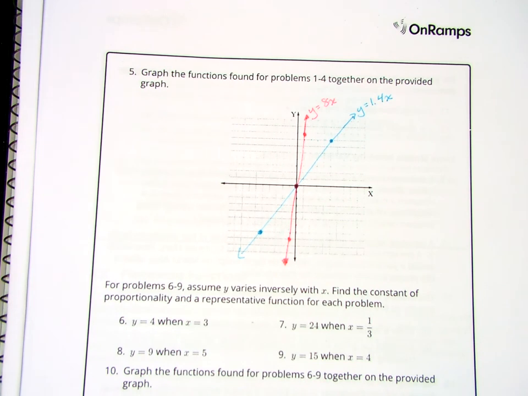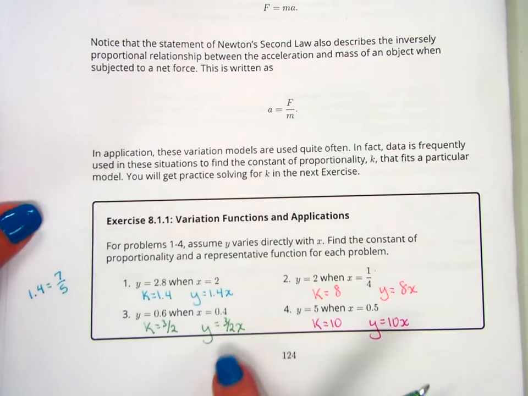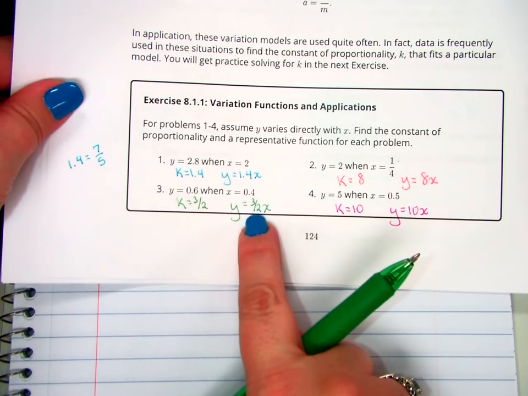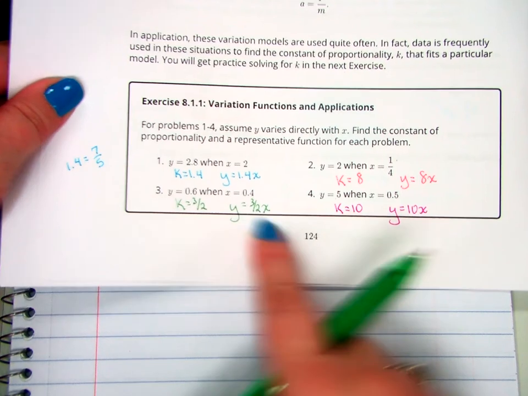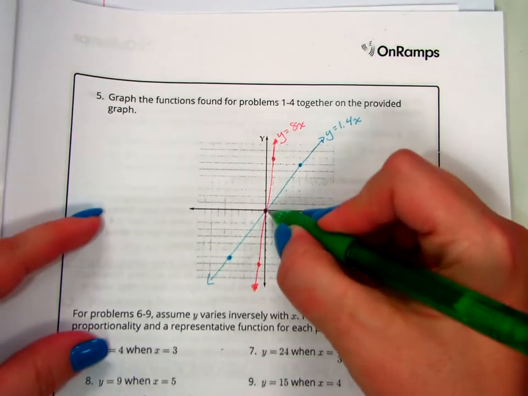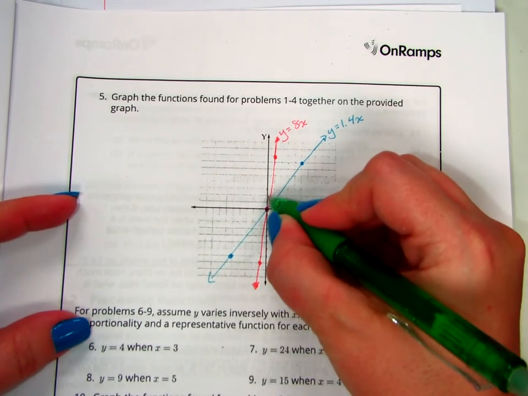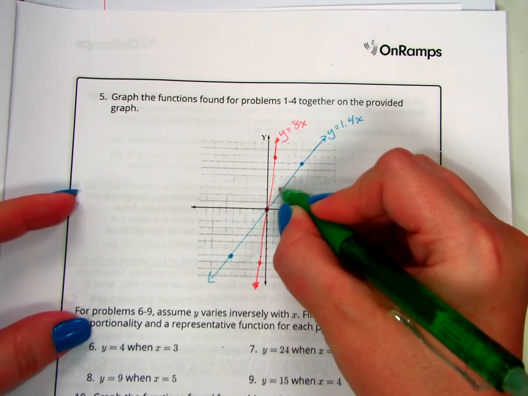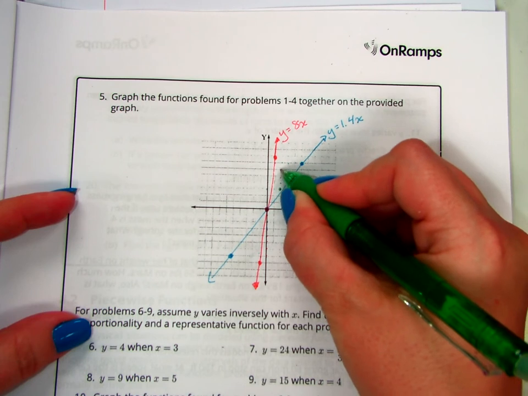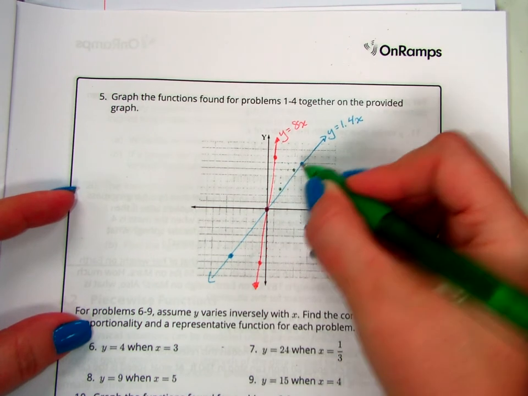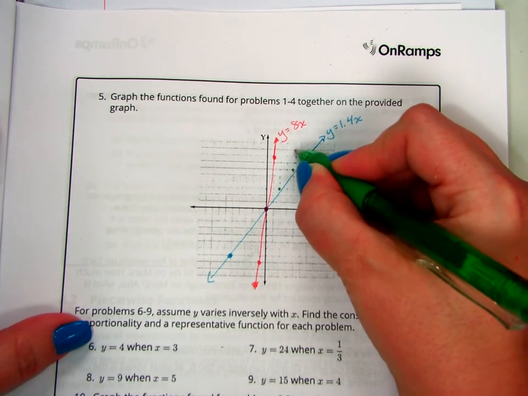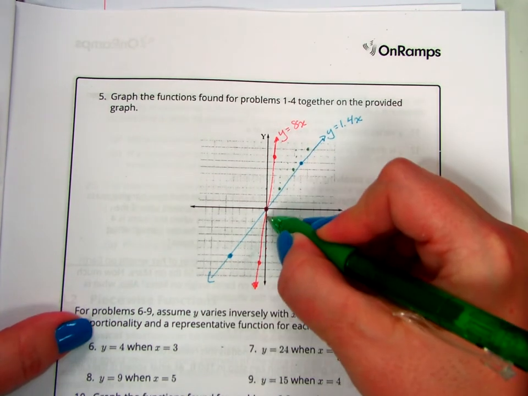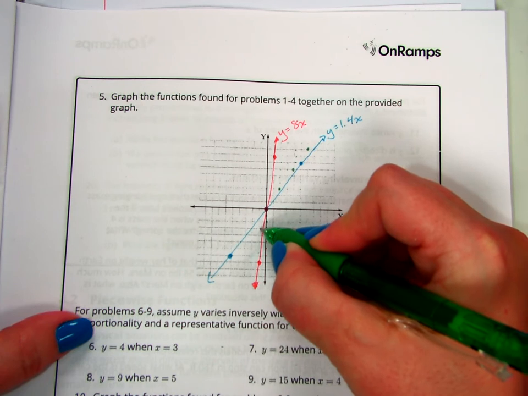The third one we looked at was y equals 3/2 x. It's nice we left it as a fraction because that way it's easy to graph. Up 3 over 2. So from the origin, because nothing's added, 1, 2, 3 over 2. So it's close to the blue line, but not quite equal.